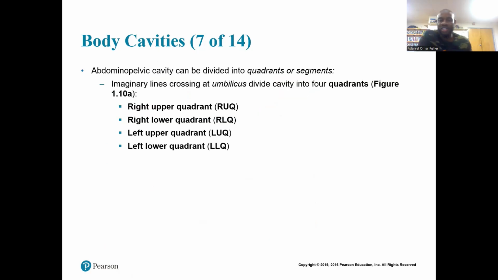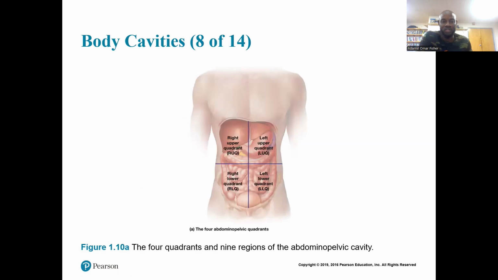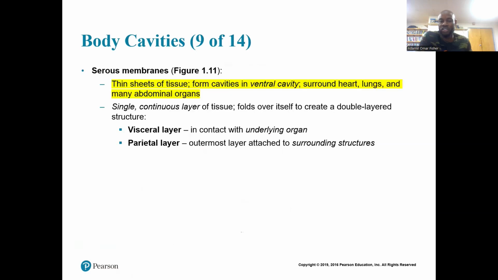And then we can divide the body also into quadrants. This is also something you don't have to pay super close attention to. But there are ways that they divide the body into different quadrants to get specific when they're talking about different layers of the body or different parts of the body.